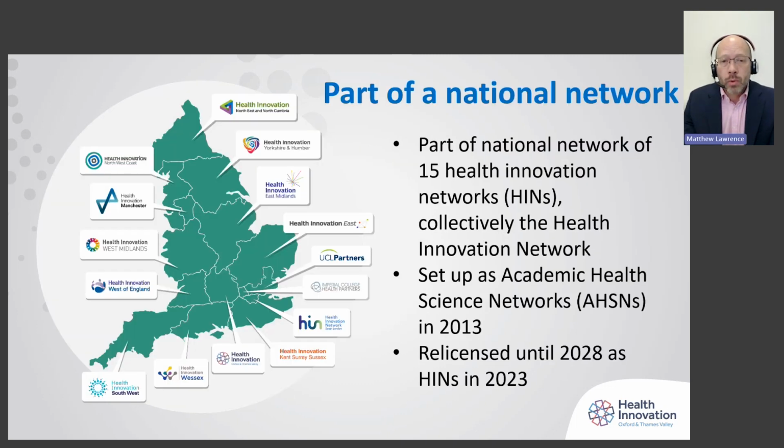And we're part of a national network. You might have known us as Academic Health Science Networks, which were set up in 2013. The name changed a few months ago to Health Innovation Networks, exactly the same organizations. And we've been relicensed until 2028 as these Health Innovation Networks. And this is us here, right smack in the middle of England. This network covers all of England, but we do work with Scottish, Welsh and Northern Irish colleagues as well.